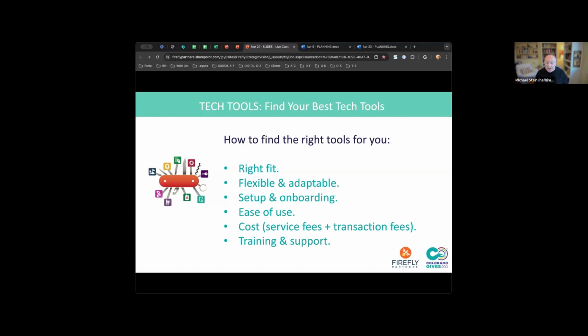And then of course, there's always ease of use. You need to be able to get in and out of there quickly, do what you need, and also consider ease of use on the donor end, or in the real world. How hard is that tool for other people to use? Your supporters and others, always getting feedback also from your supporters. Maybe you have a volunteer tool or an event registration tool, getting feedback from them like, hey, I like this, but this feature doesn't work, or doesn't show up right on my screen, doesn't look good on mobile, just all that kind of stuff.